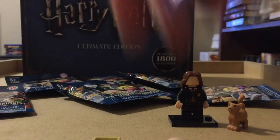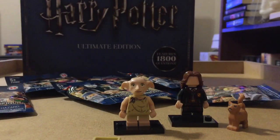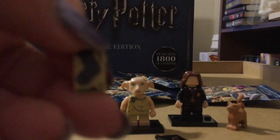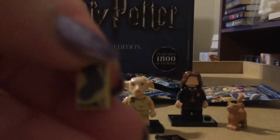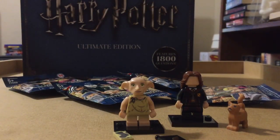We have got none other than Dobby himself — everyone's favorite house elf, except if you read the books your favorite might be someone else, because the books had other house elves that weren't Kreacher. Master has given Dobby a sock, so exciting — Dobby's a free elf! If you haven't read or seen Chamber of Secrets yet, you deserved that spoiler.